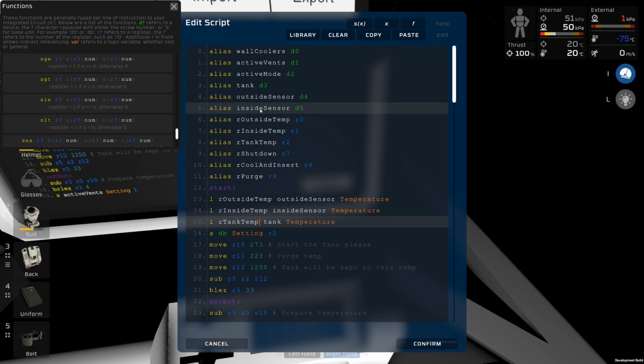I try to alternate them. So we're basically reading in the values, and I'm just storing the setting with R2, so we can say that we want to store the tank temperature onto the setting. And then these are our values as well, so we can alias those values, I believe. Hopefully. Let's get that a go.